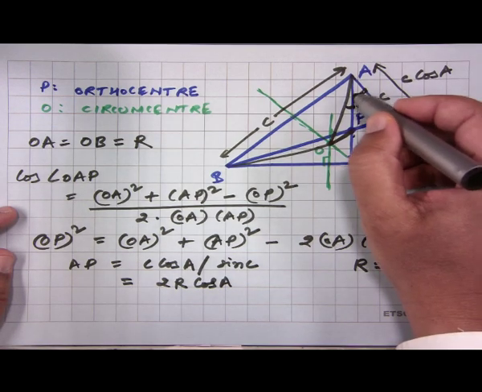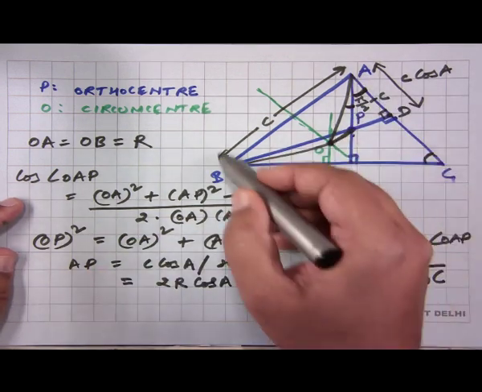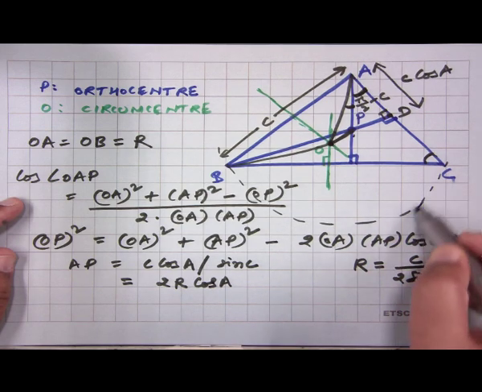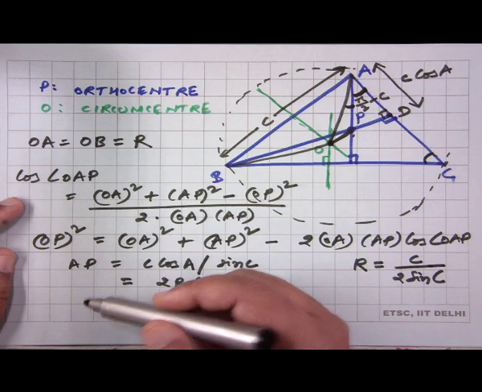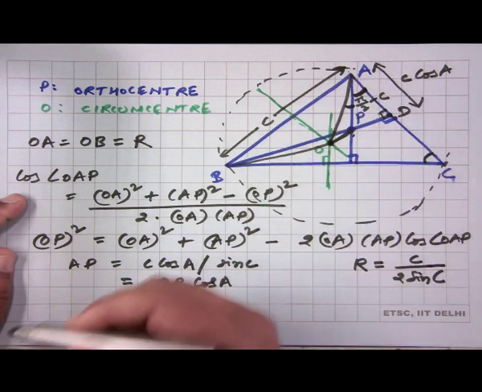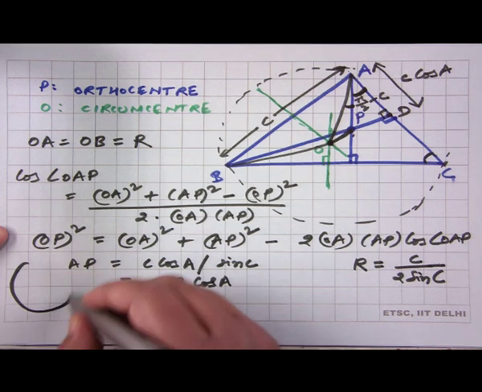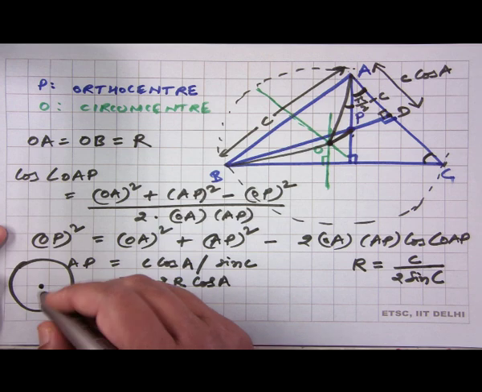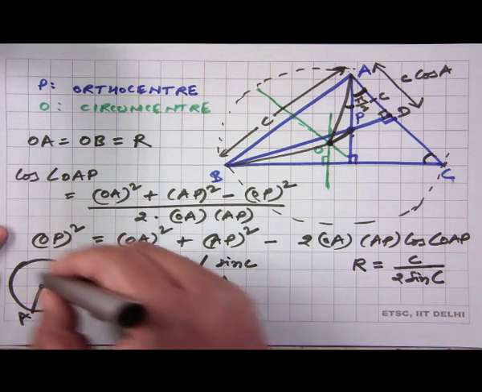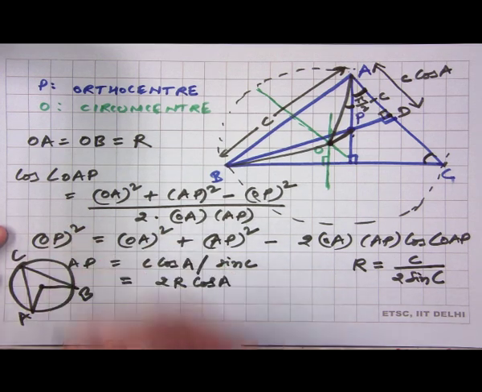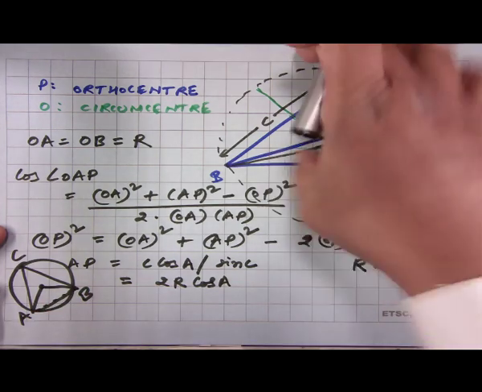Now, what remains to find is just the angle OAP. Because O is the circumcenter, we are basically going to have a circumcircle like this, which is going to touch all the 3 vertices, something like this. And therefore, from our basic high school, we know that if we have a circle like this, and let us say this point is A, this is B, and this is C here. So, this is our triangle ABC. I have just turned it a little bit.